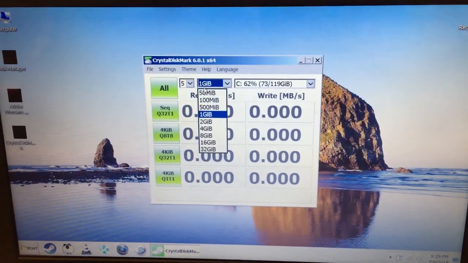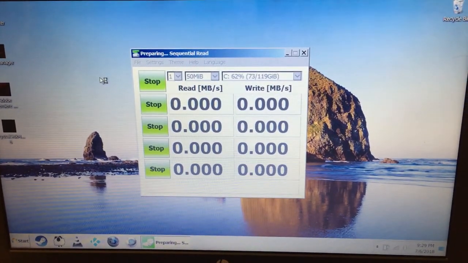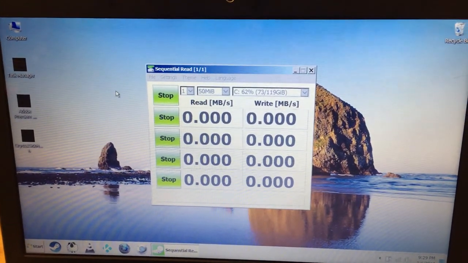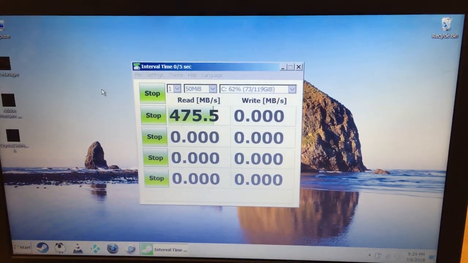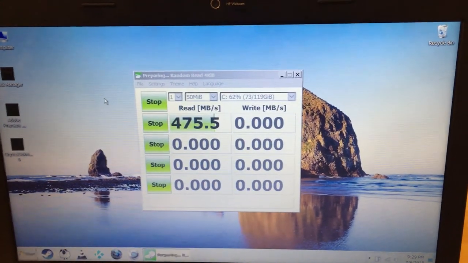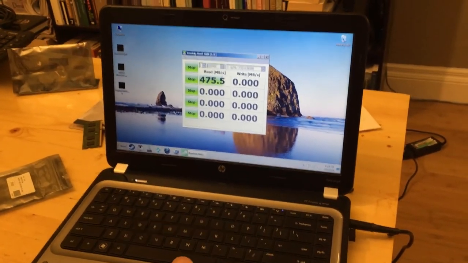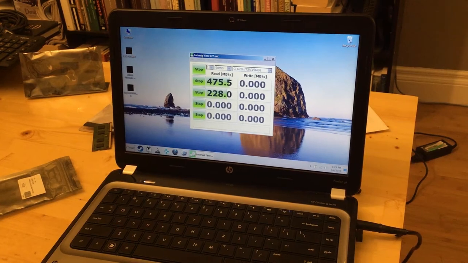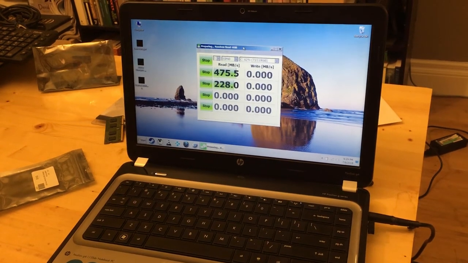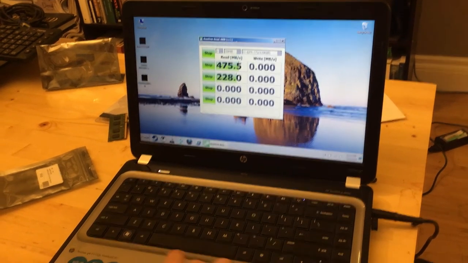And let's see, do something faster because that'll take a long time to run that one. And we'll just run this and see what we get. I'm hoping for something above 200 megabytes a second. You may want to install the manufacturer's dashboard. Whoa, that's amazing. That's the fastest I've seen on any of my computers yet. You might want to install the manufacturer's dashboard along with your solid state drive. Wow, that's incredible. This is the Samsung Pro 840 solid state drive. Those are read write speeds.